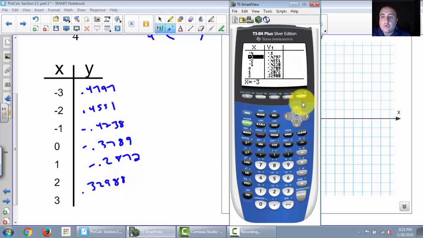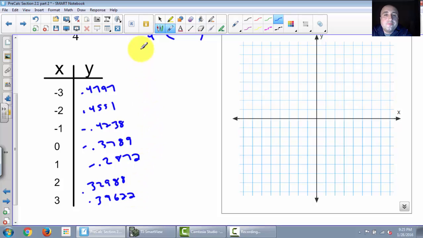And what do I get when I get 3? Let's go down to 3. 3 is equal to 0.39622. All right, so let's graph this really quick. So -3, 1, 2, 3. Oops, these are all negatives. I forgot to put the negatives. -3, negative point, that's really close to 0.5, a little bit higher. 0 is negative, really close, 1, even closer, and all of a sudden we shoot to here, and a little bit higher.